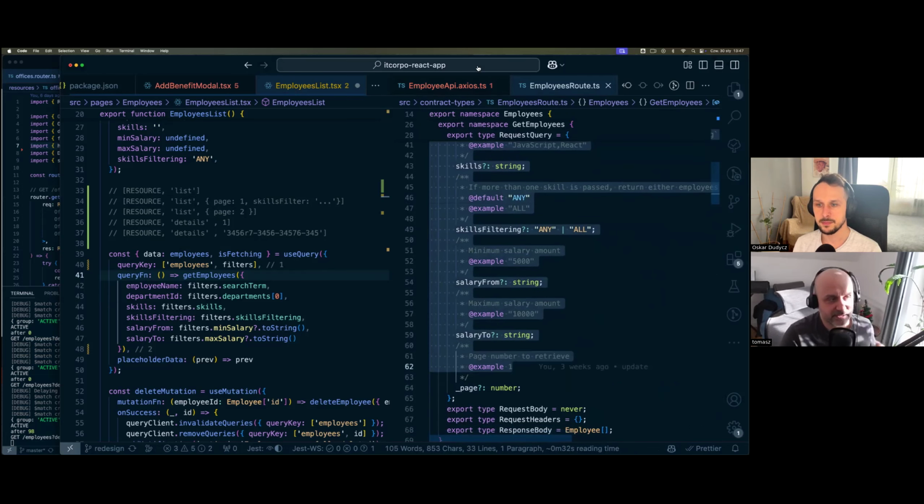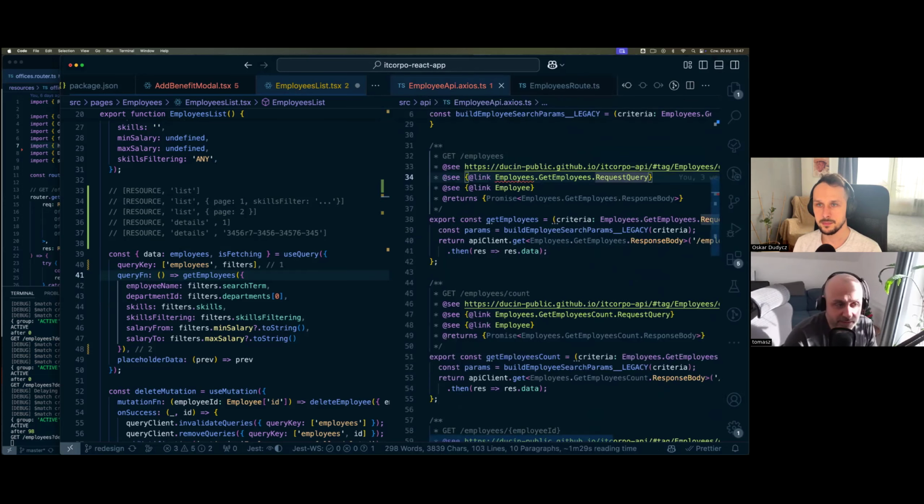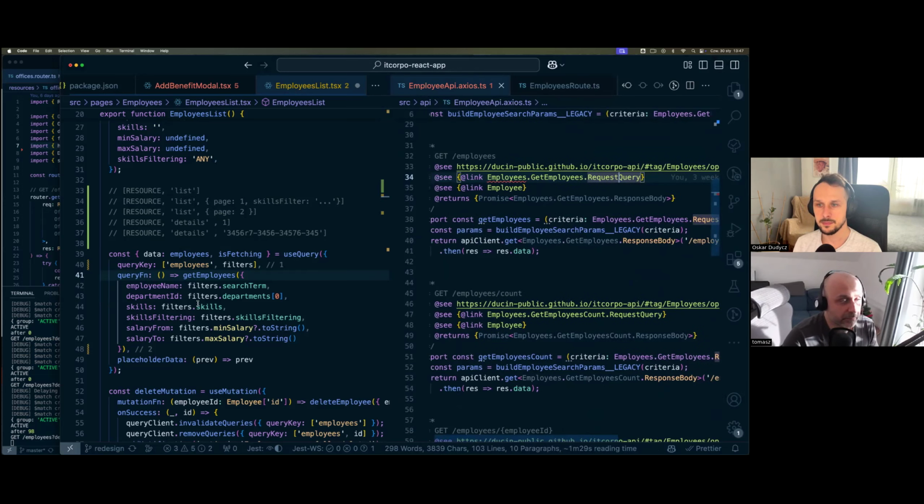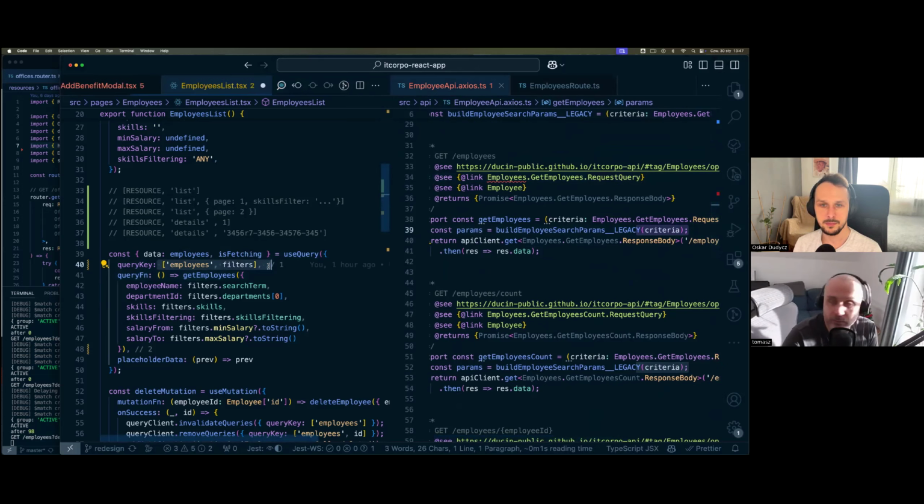Again, generated automatically from the contract. But yeah, the URL is somehow connected with what is going to be our key. By the way, technically speaking, if we only have a different key, then this is a totally different resource. Totally different, let's say, cell of data. So these are the two properties that you are going to put into your query.